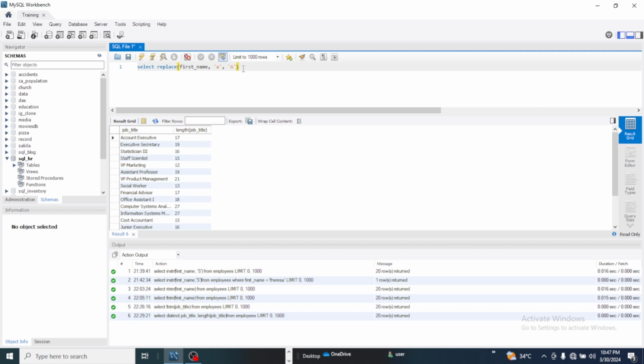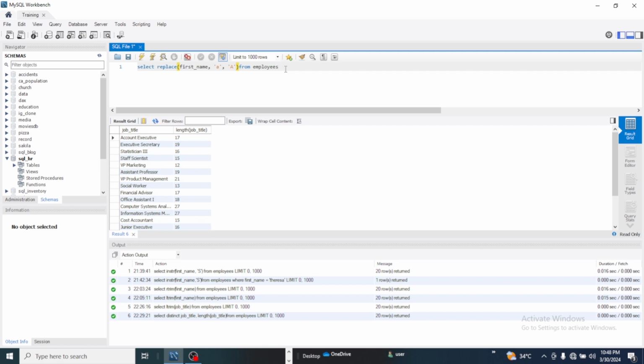From where? From which table? That's from employees. So in summary, this means replace, in all the values in the first name column, the small letter a, the lowercase a, with uppercase A, which means capital letter A. So that's what it means.